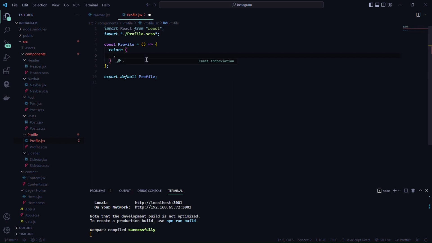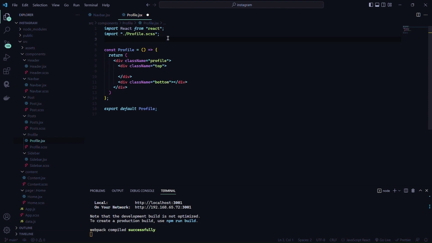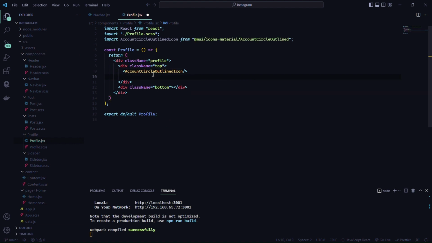So that is profile. In profile we have a top section and a bottom section. In top we have two things. First we have an icon of user. So let's bring it here, the user icon of Material UI. Just add it here and we have a span.